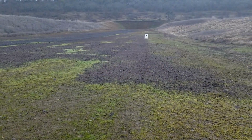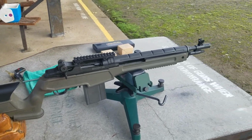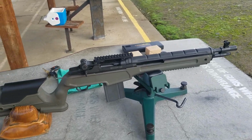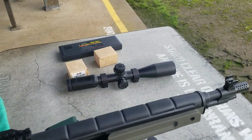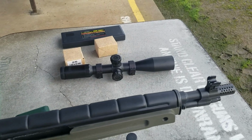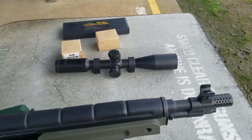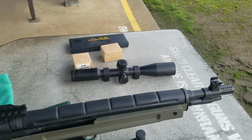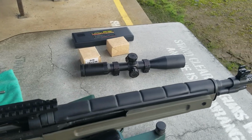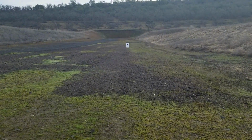My first task is to get the iron sights on, and then use the iron sights to do a kind of bore sight to set up the scope, so I can at least get it on paper, maybe on the first shot. The scope is, I think, a 16 fixed power Falcon Menace scope. It's not the cheapest scope in the world, but at the same time, it is far from the best. Let me go get my camera set up down range, and let's get to doing some shooting.